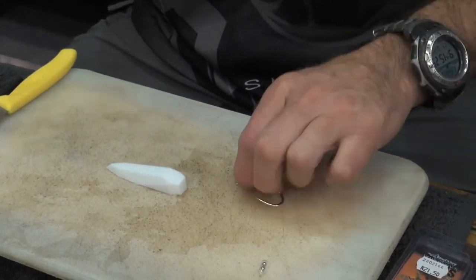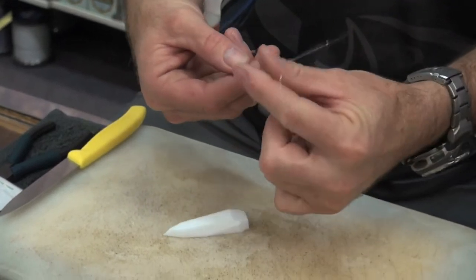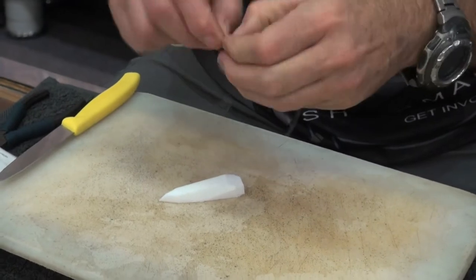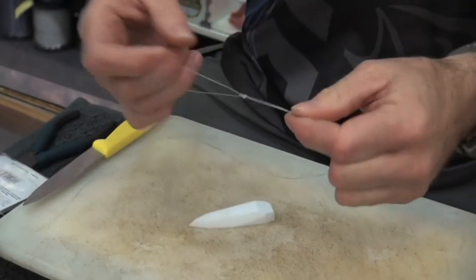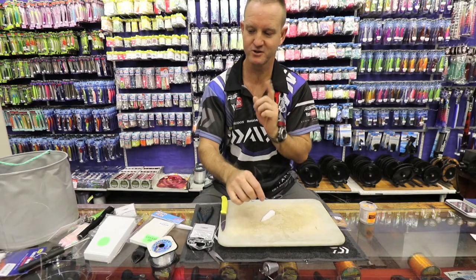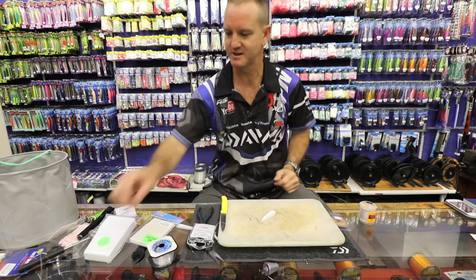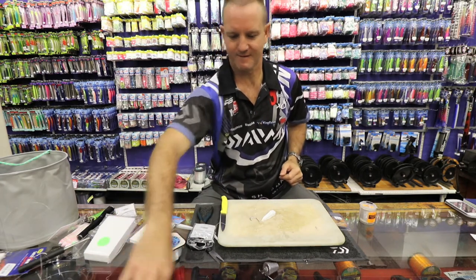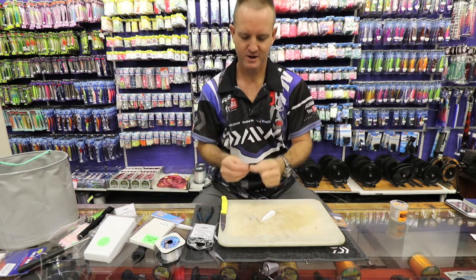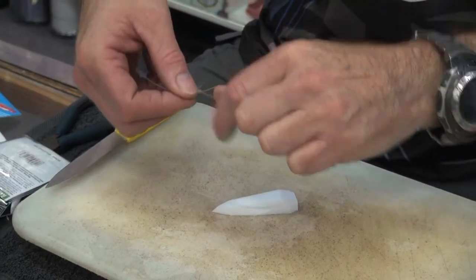To make the trace, figure of 8. Take a piece of nylon — it's only three times around: one, two, three times. There is my figure of 8. I'm going to slide it down now, but I'm not going to pull it tight yet. What I'm going to do is a little trick I've learned — make what they call a little wishbone at the end here. I'm just taking a thicker piece of nylon and sticking it in by the eye of the hook and pulling tight.